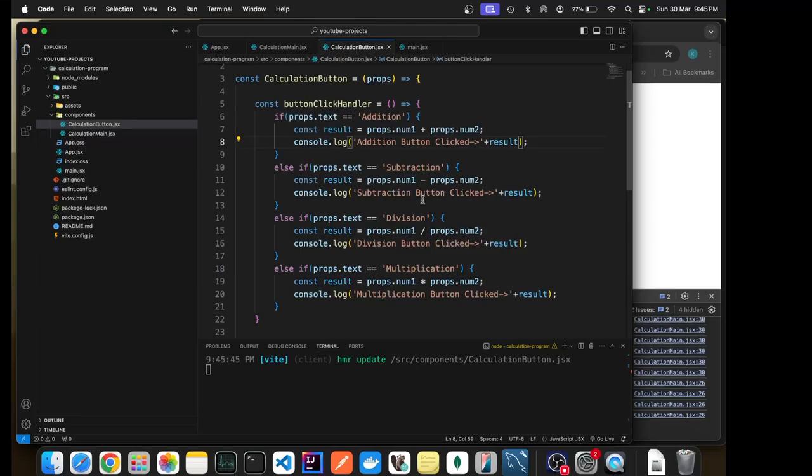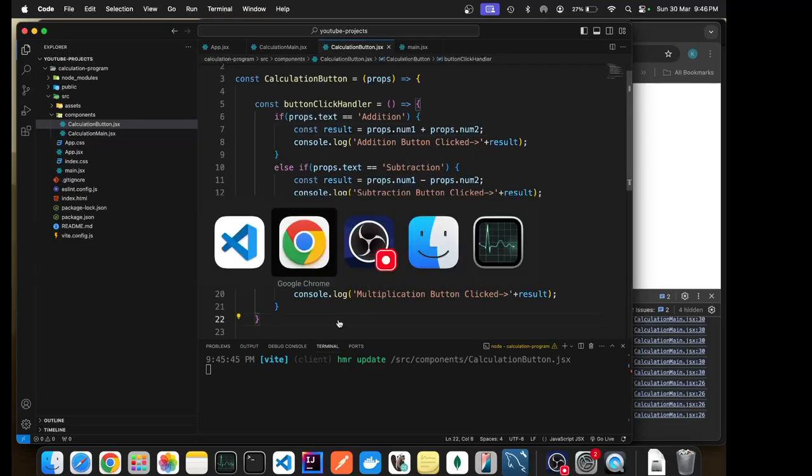So in this if else condition we have retrieved the value from the parent function and perform the respective operation like addition, subtraction, division, multiplication.